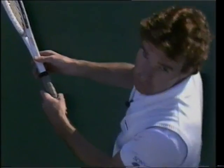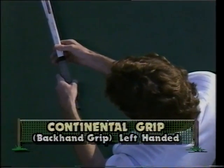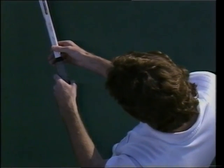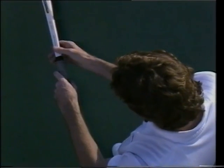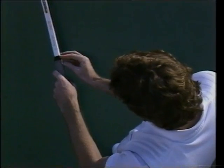I'm still in the Eastern grip right now, but to change from the Eastern to the Continental, for me as a left-hander, you turn your hand a quarter of a turn to the right of my grip, which now means that the V made between my thumb and my forefinger is to the right of my racket handle and almost down the side.